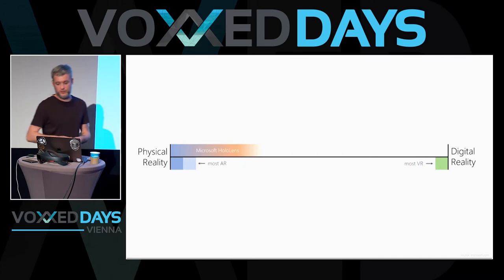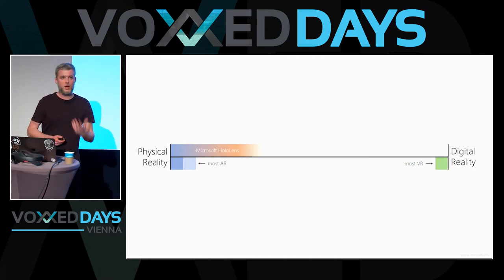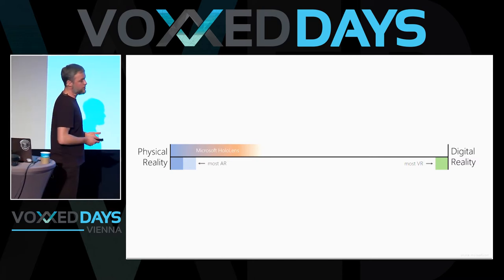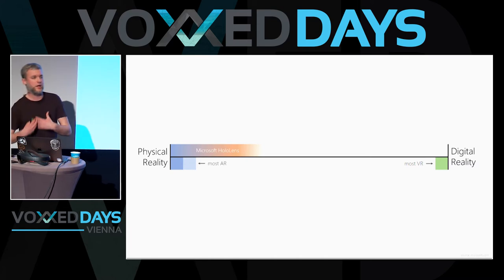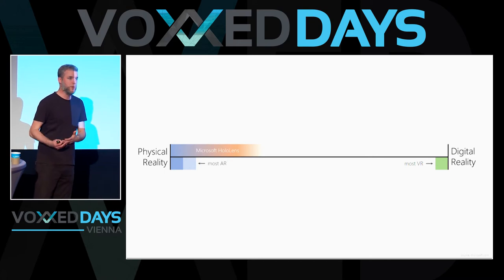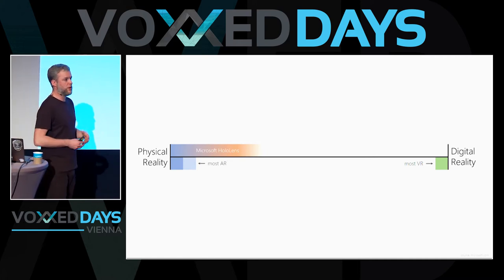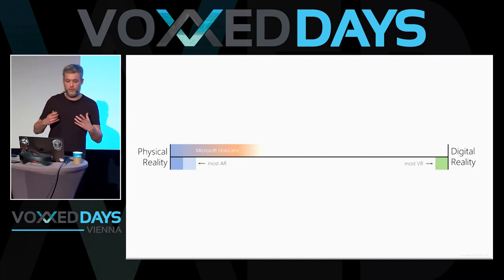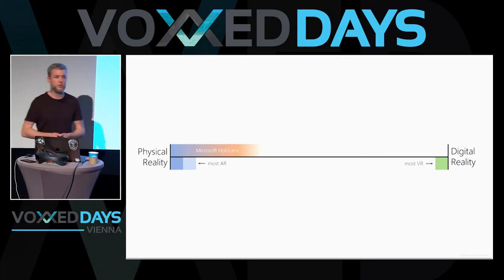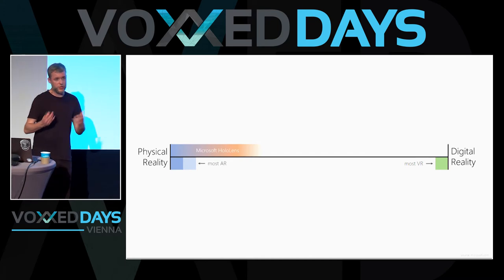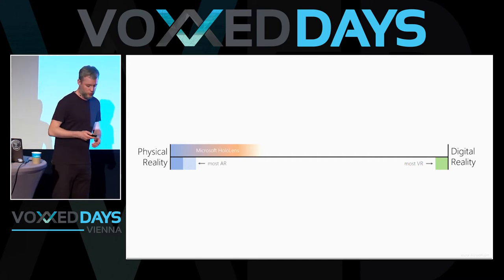Everything users see in HoloLenses can seamlessly blend with the environment and interact with physical things. This immersion effect in HoloLenses is way better than on any other AR platform, which is why it spans more of the spectrum. The digital content delivered is more convincing to the user and actually appears in that physical world. On the other hand, it's worth mentioning that in mid-October last year, Microsoft released a bunch of mixed reality headsets — regular VR headsets like Oculus Rift or HTC Vive, but with technology borrowed from HoloLenses.